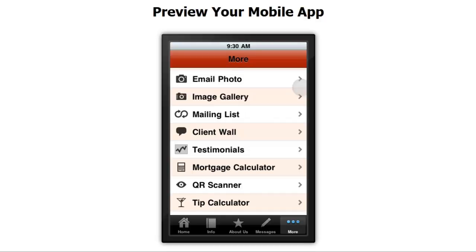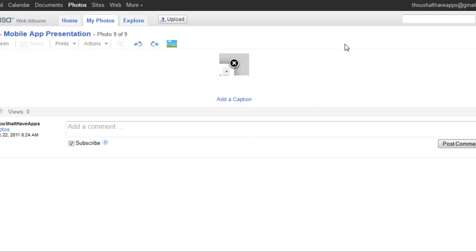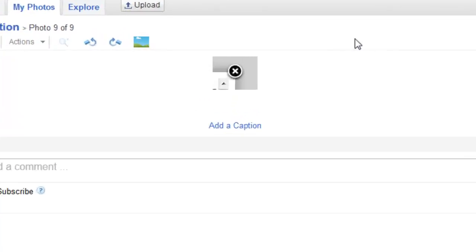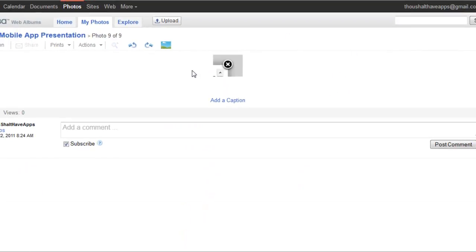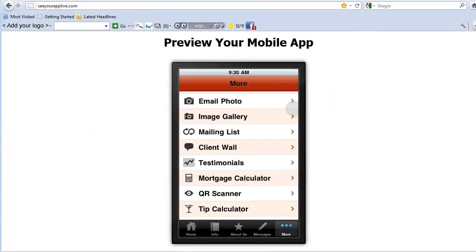And the way you do that is this video should be in a pop-up window. And I just want you to close the pop-up window, come over here, click on the X. It should be up here to the upper right. Click on the X, it'll close out the window, it'll land you back over here on this page. See your app live.